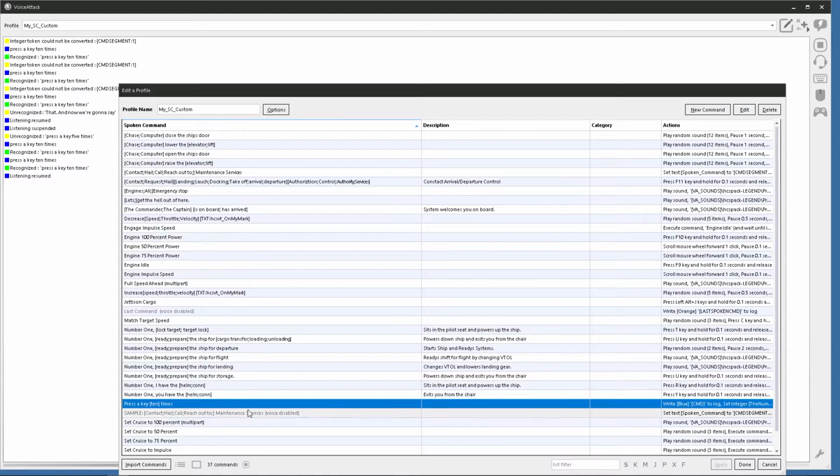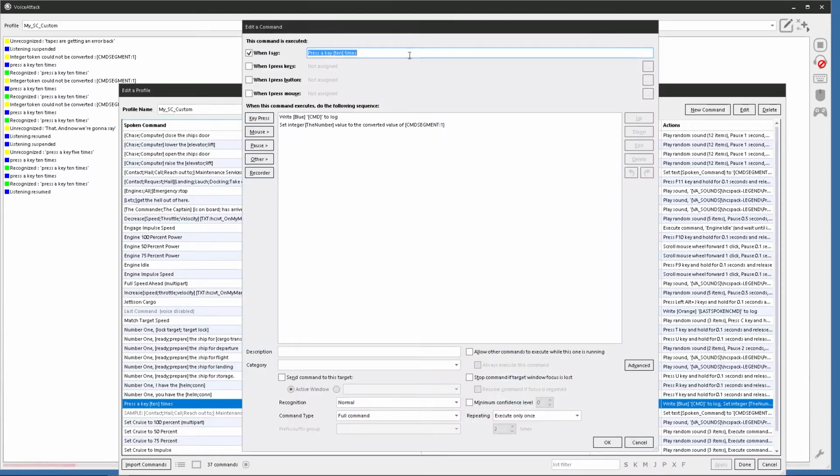Right, so we're getting an error back. The error is: integer token could not be converted. So it's telling us that command segment 1 cannot be converted to an integer because this is not an integer. It's the word 10 written out. But let's change this.